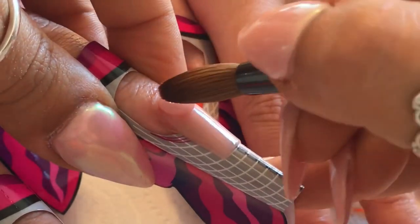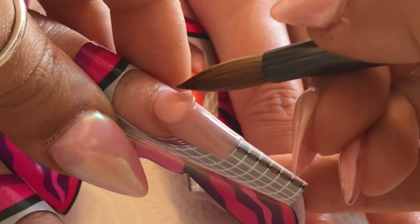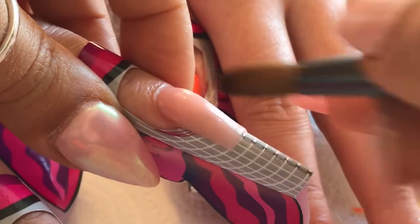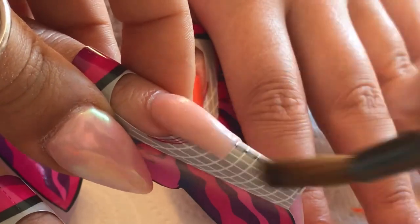I'd already built the nail, so I was a bit worried that adding glitter in over the top, oh God, a fly just went in my ear. Oh God.